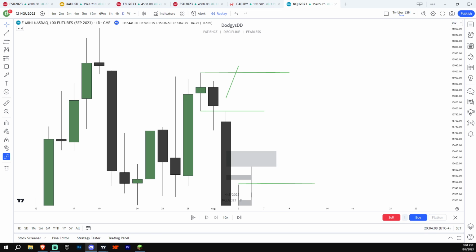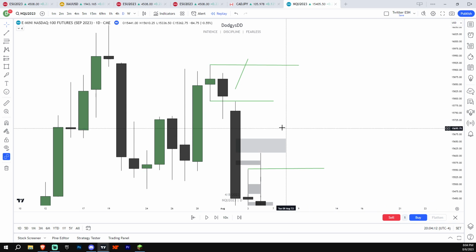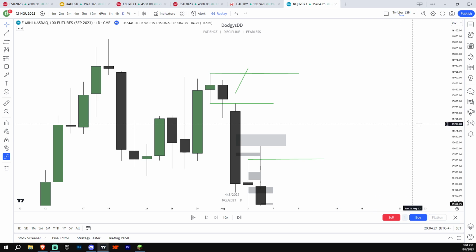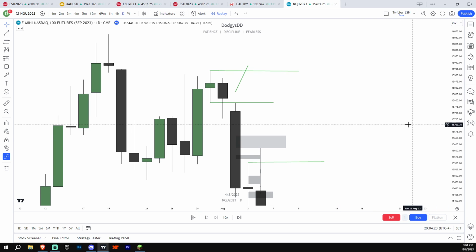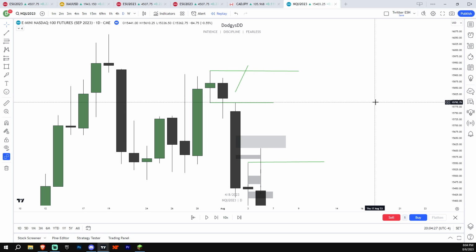Inverse fair value gaps is also why I have a high win rate, because if a fair value gap doesn't work one way, should it work the other way? In theory, yes. Okay, it doesn't every time, but in theory, if it's violated, it usually goes the other way. Okay, not 100% of the time, but that's why I love them. It doesn't matter how much ICT knowledge you have. It just matters if you can get a nice model from them, and then just keep sticking to that model.